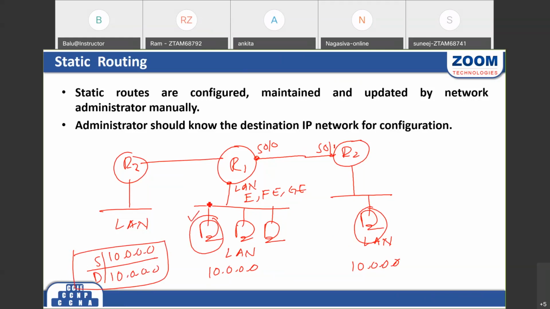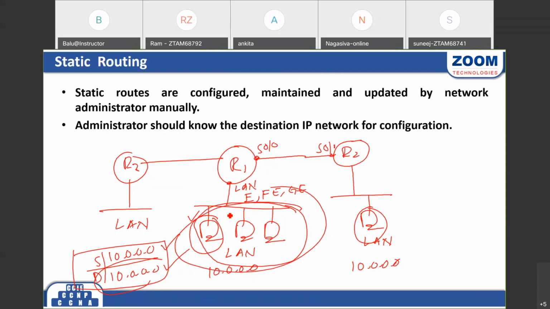Now, what can my PC think? Source IP and destination IP are both in the same network, which means the destination may be in my same LAN, maybe within a floor, within a room, within a building. So the destination is not outside, which means your packet will not go to the router. Your packet is searching inside your LAN only. So how your traffic can reach the R2 LAN is not possible, right? This is a condition actually.